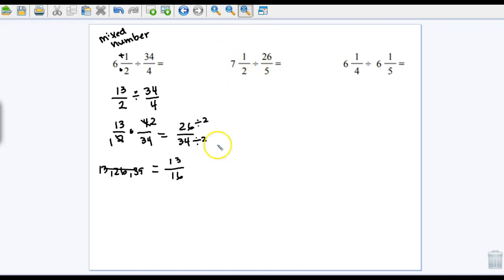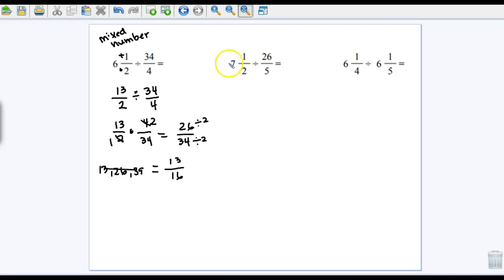Let's do this one together. Go ahead and stop your video here. Copy this down, and then we're going to do this one together, and the last one I'm going to have you do on your own and just verify your work, okay? So pause the video and copy down the rest of these problems.